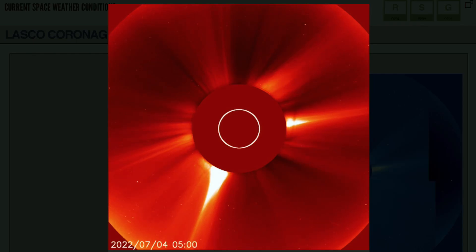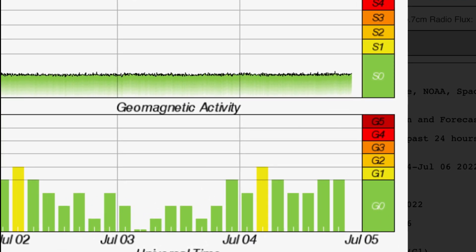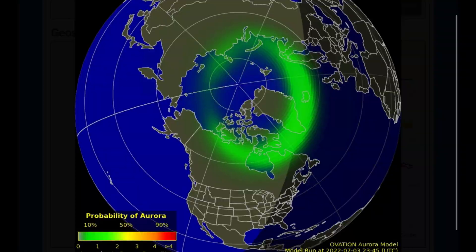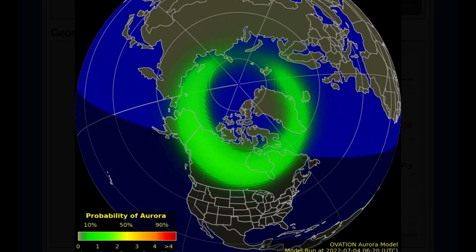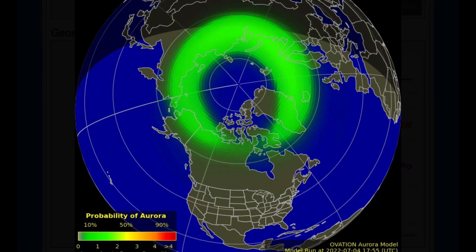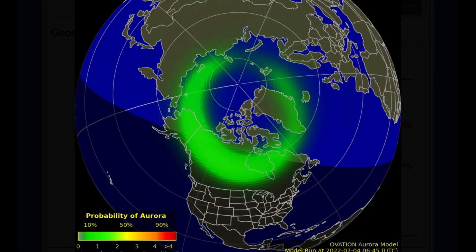Having a look at LASCO2, showing the energy taking off from our sun. As I said, nothing was in an earth-facing position, so nothing was headed our way. But we are right now experiencing a geomagnetic storm. Solar X-ray flux is up into the C range, and geomagnetic activity was up into KP5 overnight. We were expecting all of this geomagnetic instability. Solar winds are sitting at 442 kilometers per second. The aurora probability is pretty good tonight and into tomorrow, so not only will you have fireworks tonight, but in the northern United States and Canada you'll see the amazing northern lights.